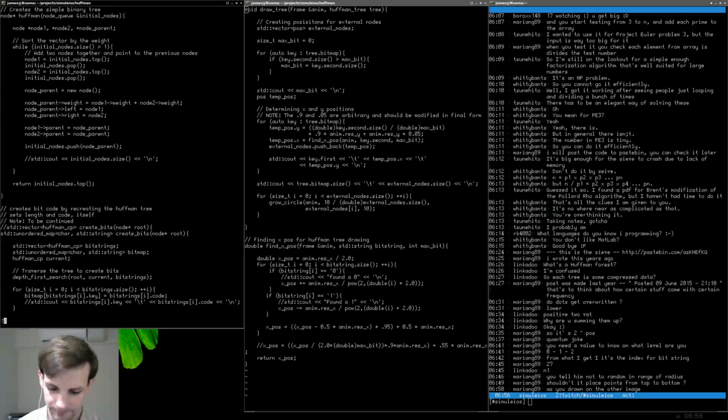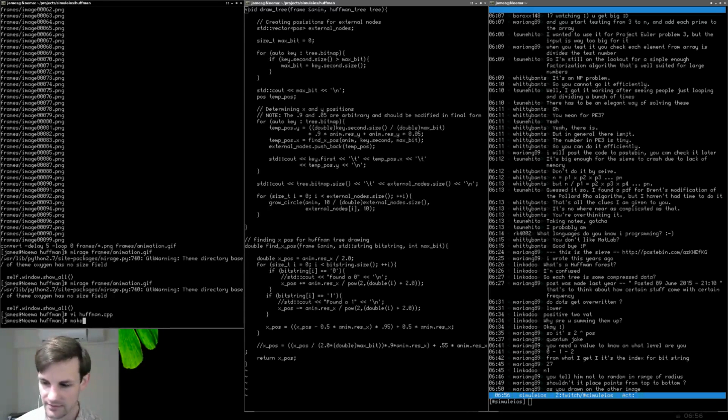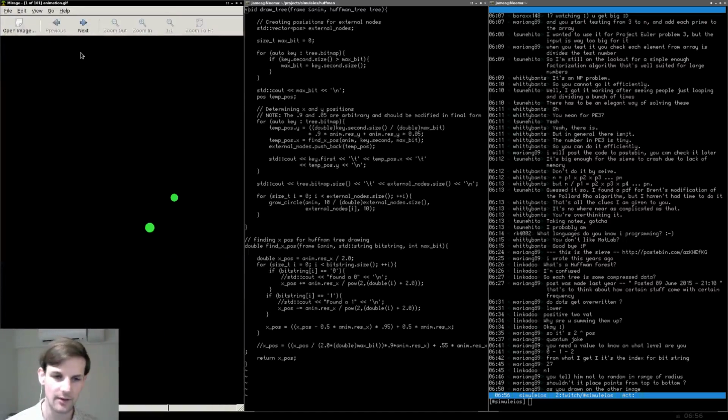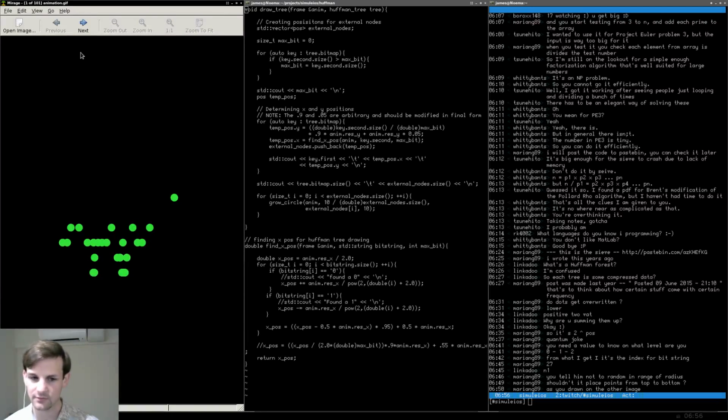At this point, even though it is a few minutes early, I think we're going to go ahead and wrap up today's stream. We got a good bit done. We did the external nodes. I would have liked to have done the internal nodes too, but that's going to take some thought on my part. And since we've already drawn the Huffman tree by using this node star thing, I think we're going to use a very similar function to do the actual drawing. And then we're just going to draw them in the appropriate locations and hope that it looks okay. That's about all I've got.